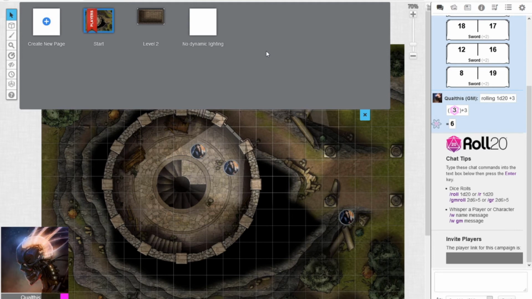We'll get you right back to the video in just a second, but I do want to note that you can move players individually. You can have a player on this screen and move another player to level 2 screen or another player to this no dynamic lighting screen. That can cause a bit of confusion though when you try to get them all back together, and they'll all see completely different things, but it's something you can play around with if you like splitting your party up. Anyways, back to the video.